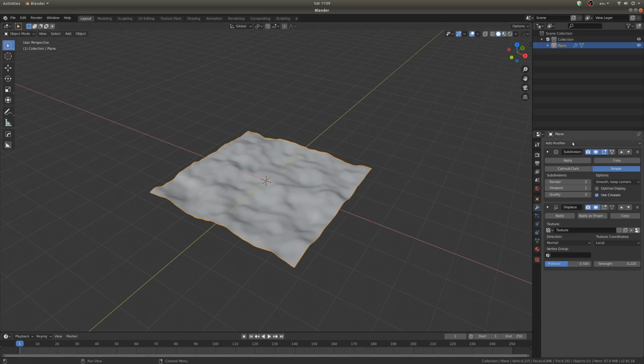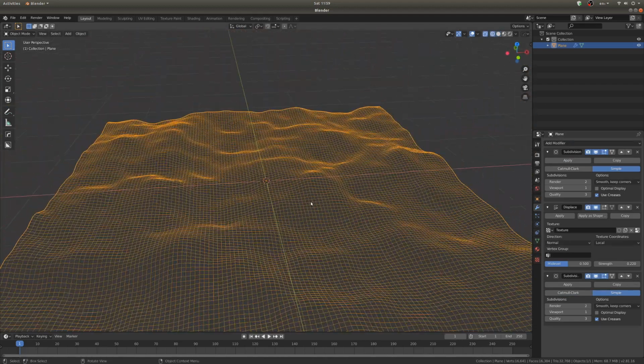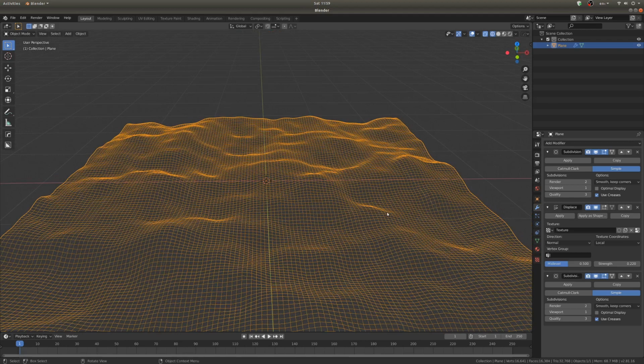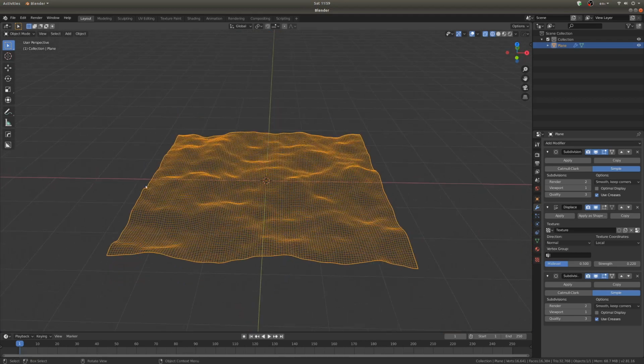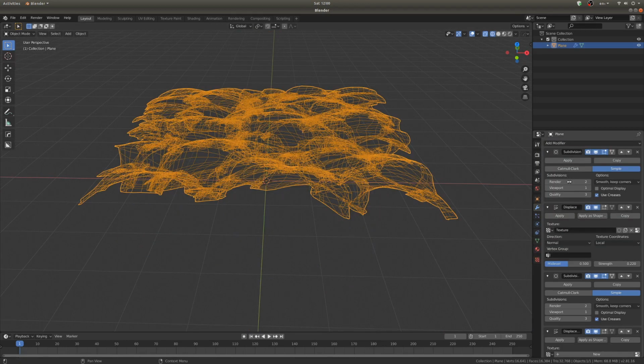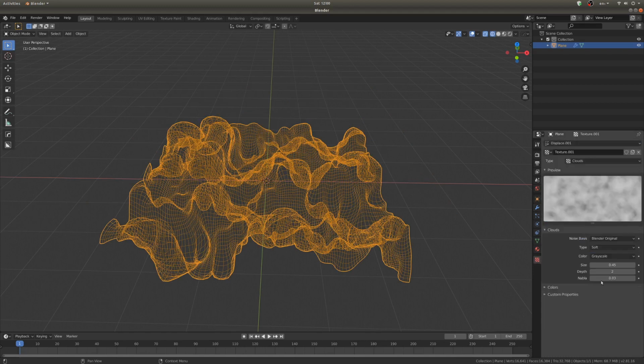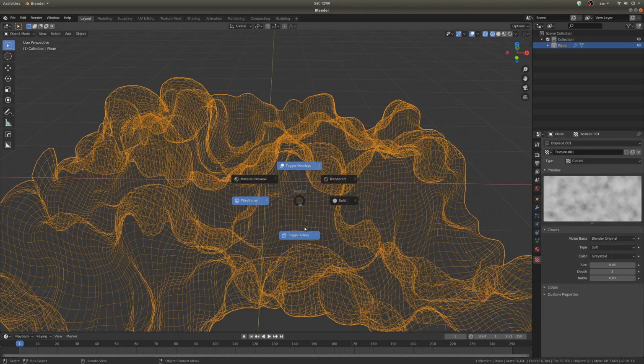So I'm going to start by adding in one more subdivision surface modifier, set that to simple. If you go to wireframe view, you can see how many polygons you're messing with. Since this is background, it doesn't have to be too crazy, but it would be nice to get a little bit more detail in there. So I'm going to hit displace once more, and new, and a cloud texture will do fine.